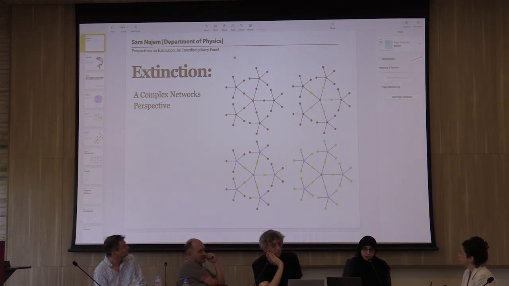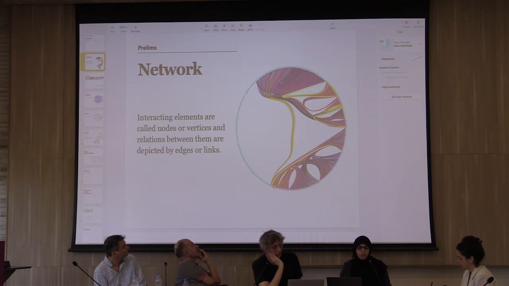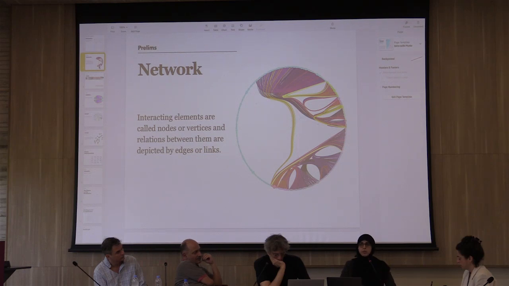So what do I mean when I talk about networks? A network is a kind of representation of an interaction between elements. We call them nodes or vertices. And the links or interaction, the relation between these elements, we call them links or edges. Okay, so we can represent this room now as a network where you are the audience, we're the panelists. So that's what we call a bipartite network. There's a relation that is audience to panelist, and that's pretty much a network.